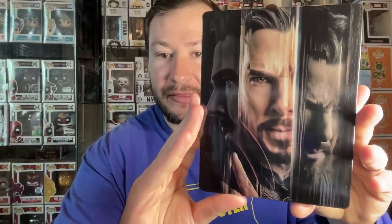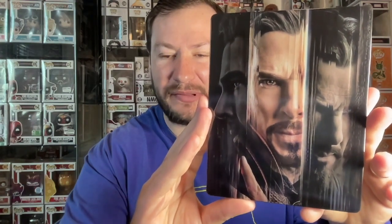Let's take the J card off first to see the front cover more clearly. Wow, Marvel, I'm very disappointed. This steelbook looks kind of lame — very simple. You've got Doctor Strange front and center, kind of mirrored to the sides, but really nothing to it. I mean, is that supposed to represent a multiverse dimension? How lame. We could have done a lot better. Where's all the coloring? It's mainly just gray on the sides — so boring.